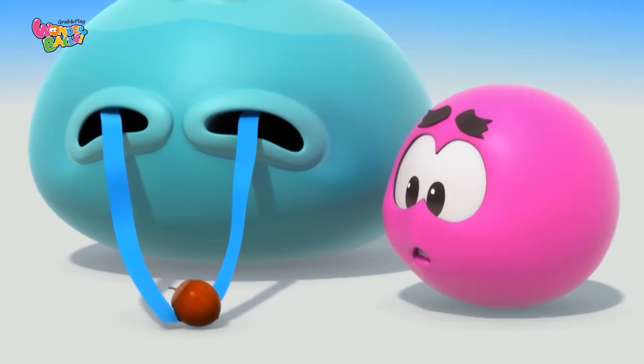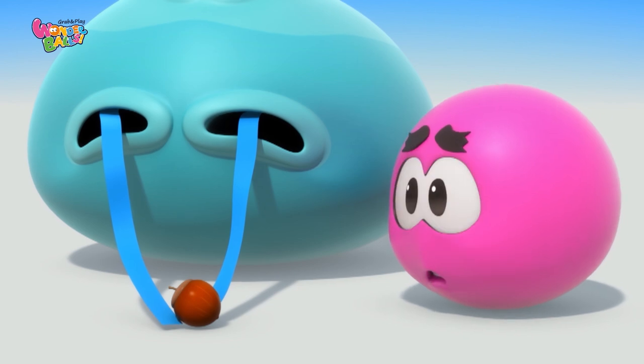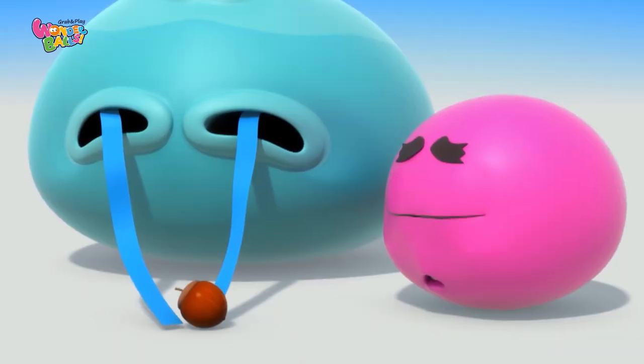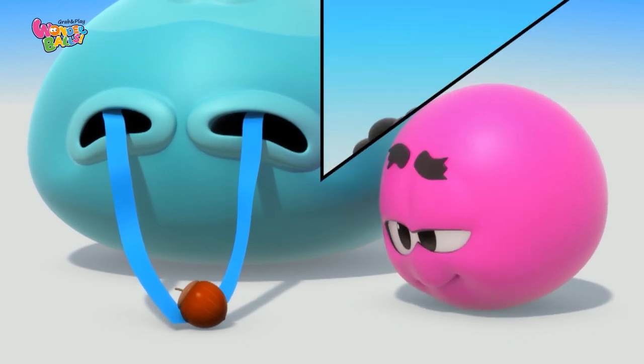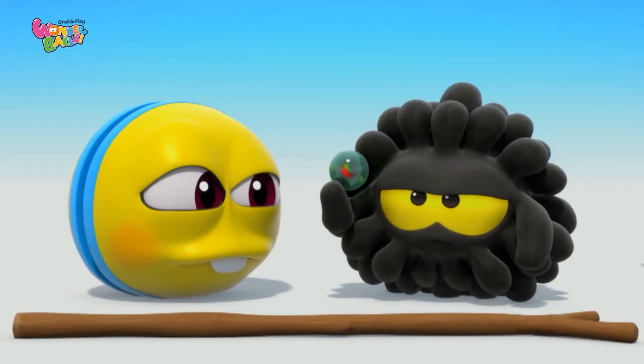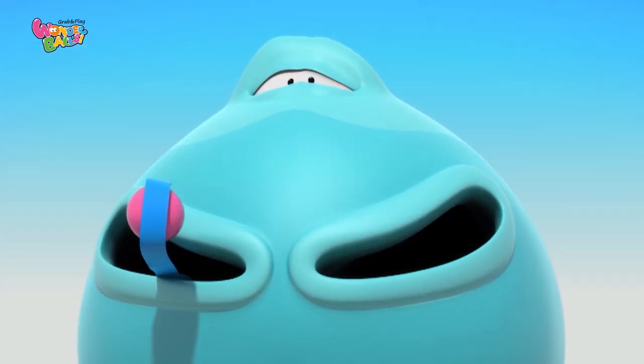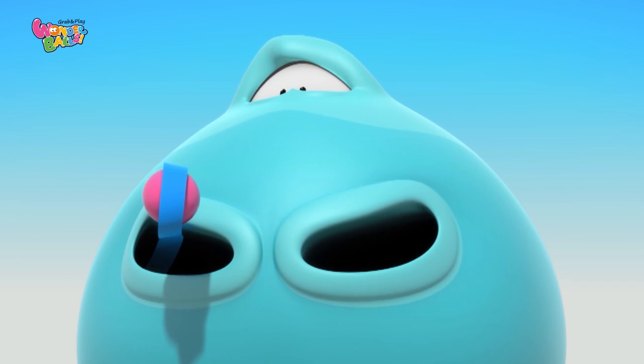Tinta feels sorry for Puffburt. If only they had a marble. Oh, looks like Puffburt found his marble, a pink one.